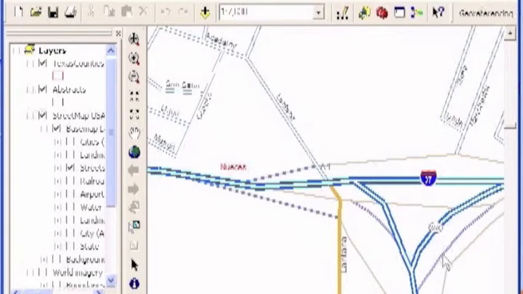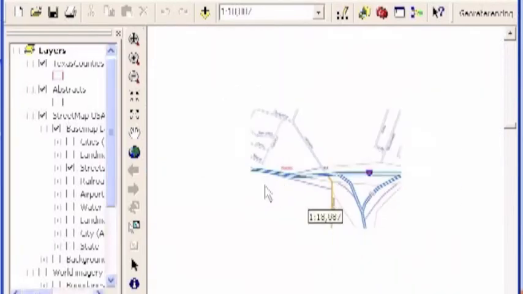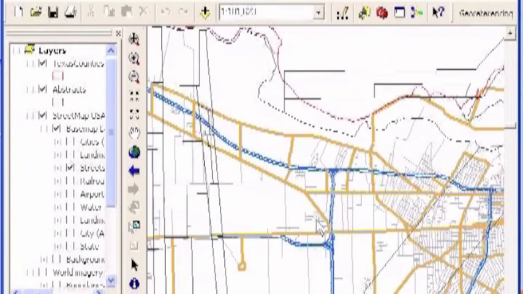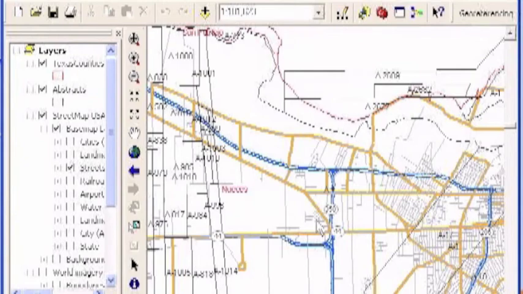Now, what I have on this base map is just my street layers. I have my imagery, which is off right now, and I'll show you how to turn that on in a second. On top of that, I have my abstracts and then my counties. You see this area on the left? This is my table of contents. The way it's ordered, top to bottom, is the way my files are laid out in my map. So on the top I've got my counties, and at the bottom I've got my imagery.